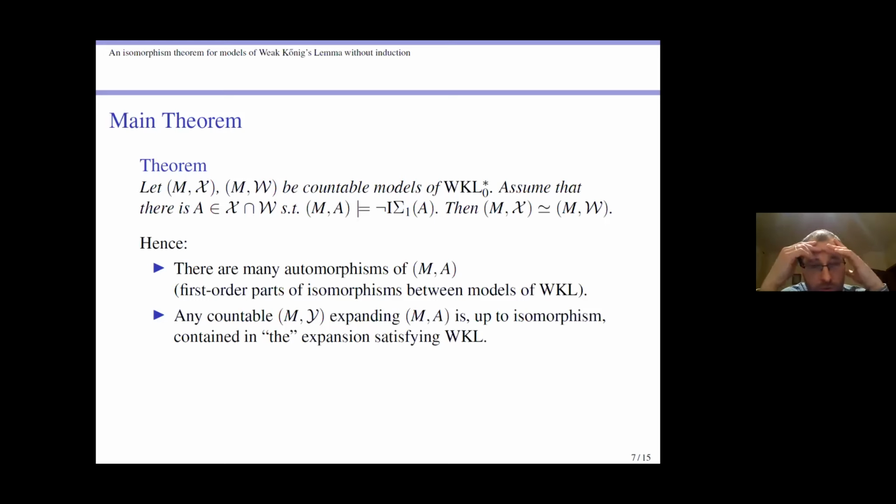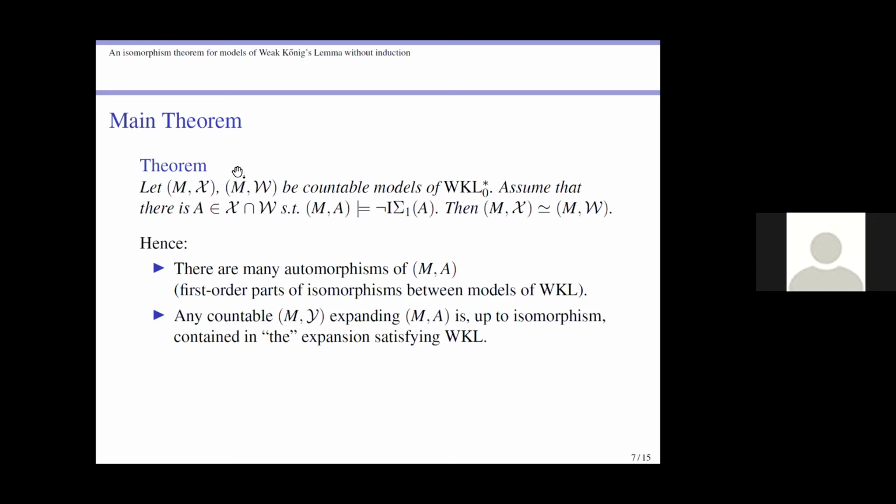So coming back to what follows from this at a bird's eye view, on a big picture level. Firstly, since a model will have many weak Kőnig's lemma structures on it, and they all have to be isomorphic, the isomorphisms of these models will induce automorphisms of the first order part. And first of all, they will move the first order part around quite a bit, because they have to in order to get these second order parts set up, right? So they'll mix and match these first order elements.